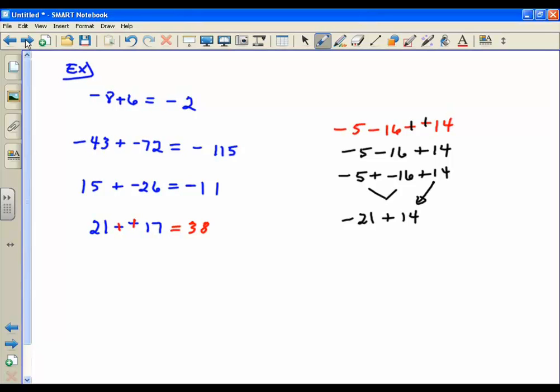Now I have opposite signs, so I have to think subtract. So let's see. I have 21 minus 14. This is my thought bubble over here. There's my 11. There's my 1. That looks like a 7. 7, 8, 9, 10, 11. Yes. So I've got a difference of 7. And the negative number's bigger, so I'll keep the negative on my answer. So that's my answer for that one.